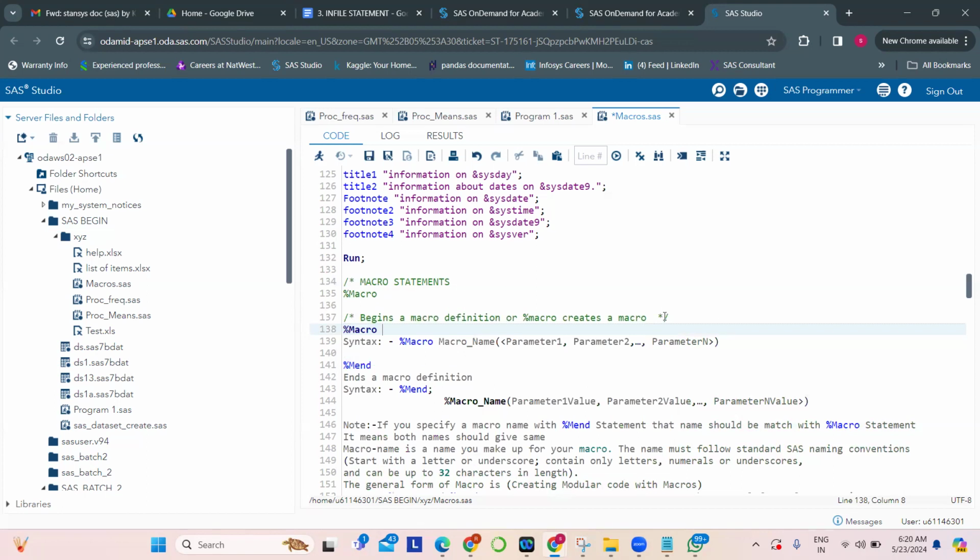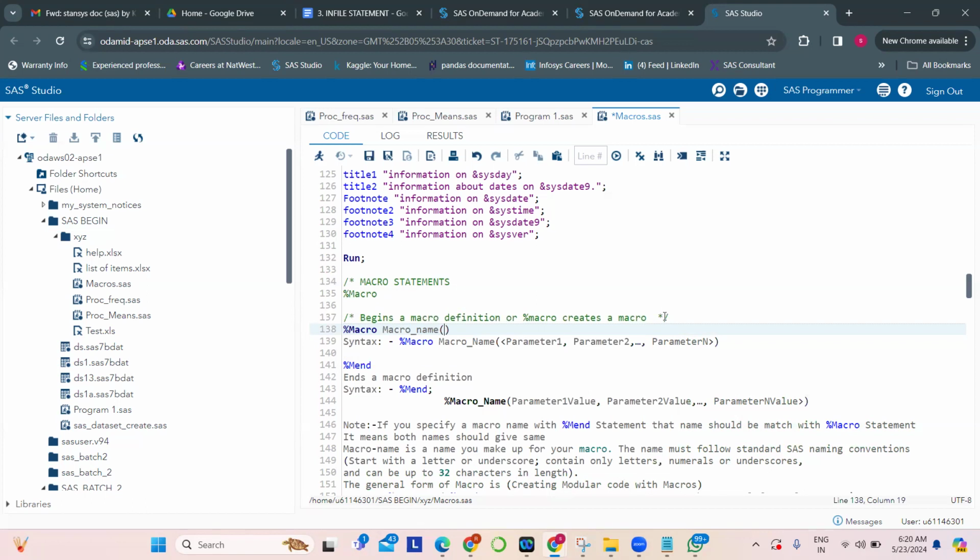And here, to create a macro name, just give your preferred macro name, then parenthesis open, and here you need to provide the parameters.